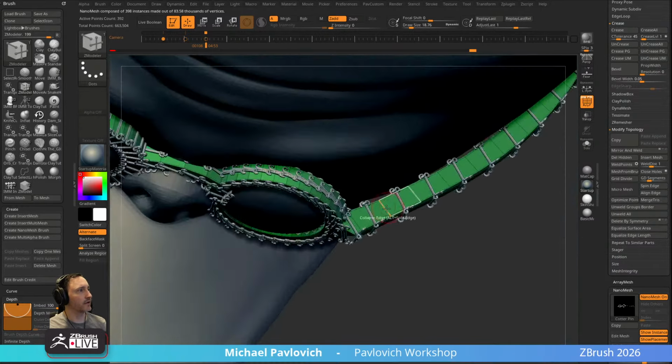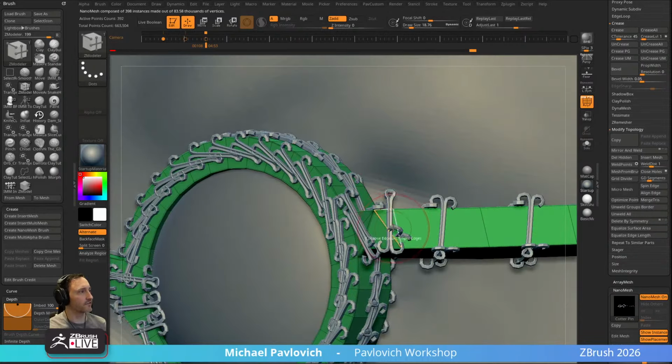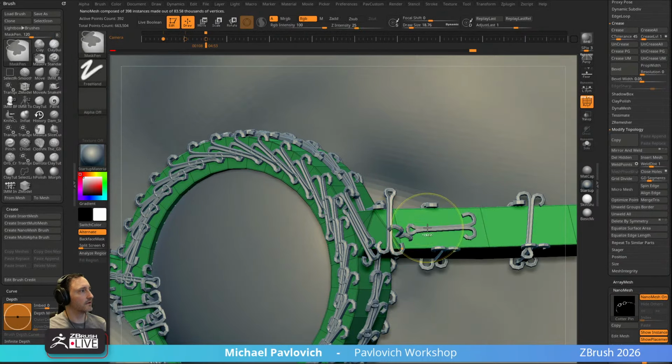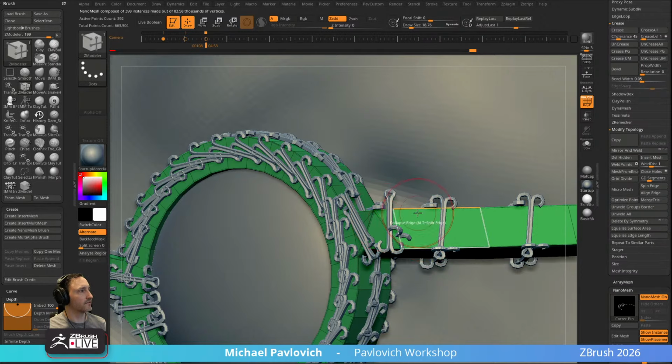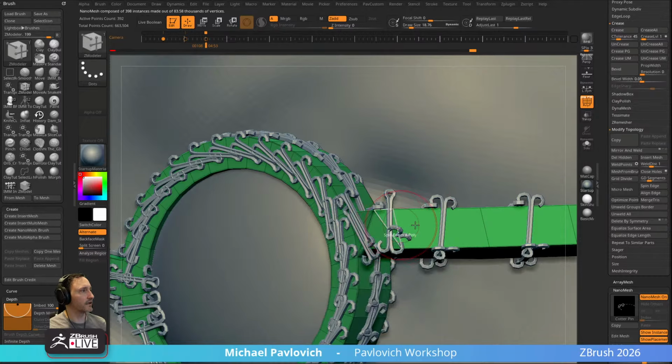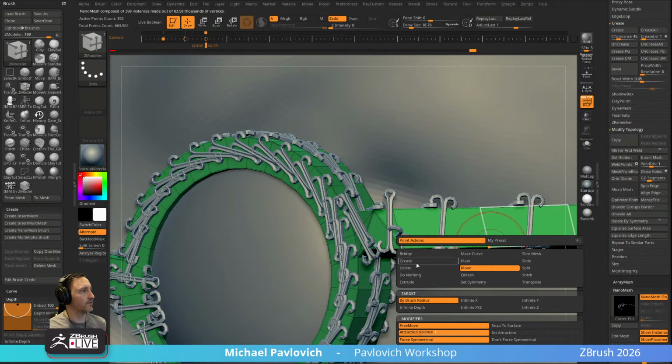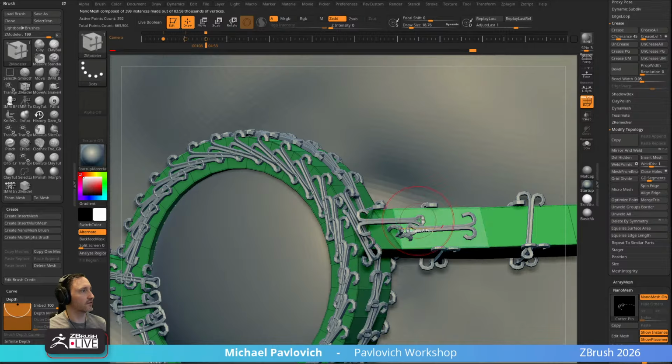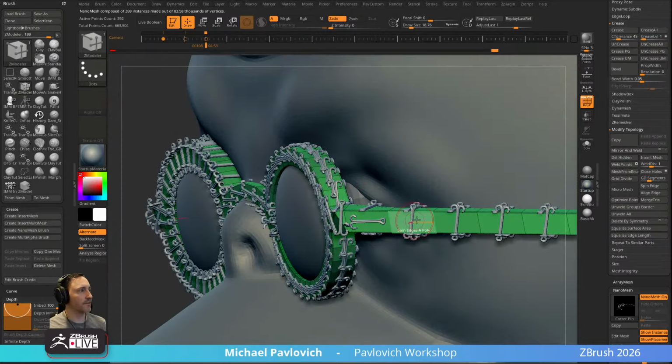And then you can go through here manually, and if there's anything that's just out of whack, go through here and spin. So you can grab the face. If you're accidentally grabbing edges, just go in here and say do nothing for edges, and then do nothing for points, and then you can just go through here and spin these things manually to fix them. If it's just a couple, hopefully you can go through there and spin edges.